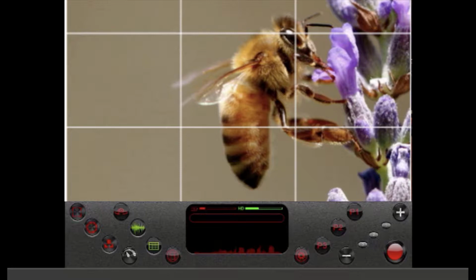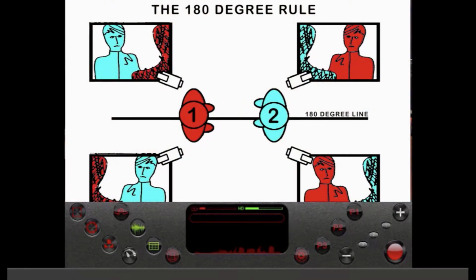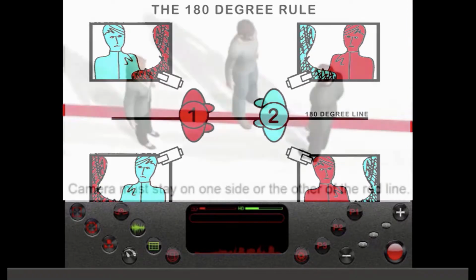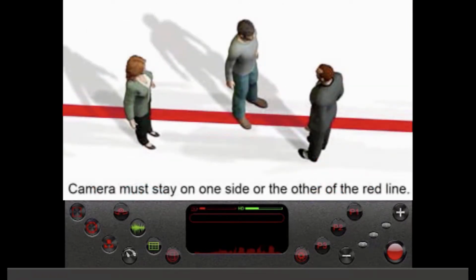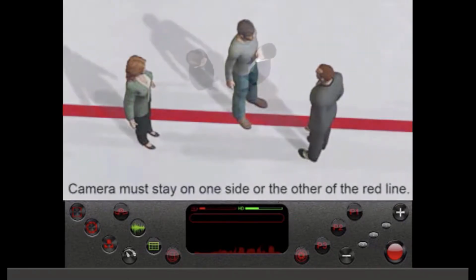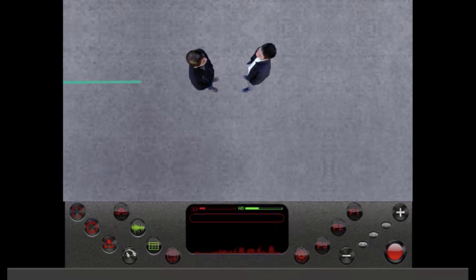Another rule that you'll want to follow is the 180-degree rule. You'll hear people talk about the 180-degree rule and not crossing or crossing the line when filming coverage. That's right, not crossing the line. So what line are they referring to? If you can imagine an actor walking or running in a direction, then you can picture the path they are following as a line. If two actors are talking to each other, then draw a line to connect the two places where they are standing and extend the line in each direction along the edges of the set, like this image here.